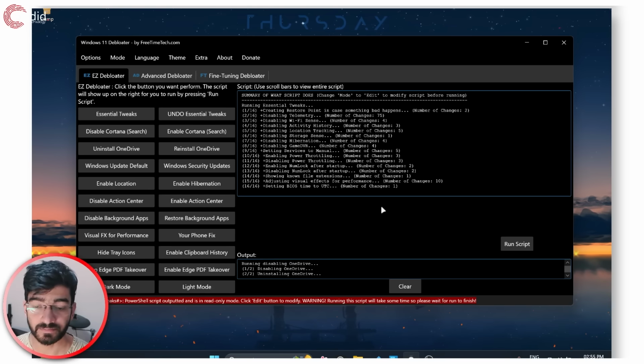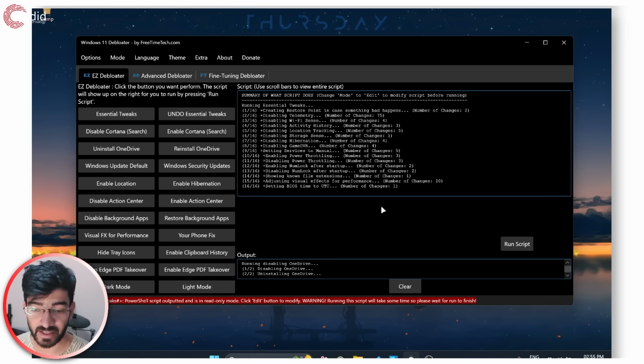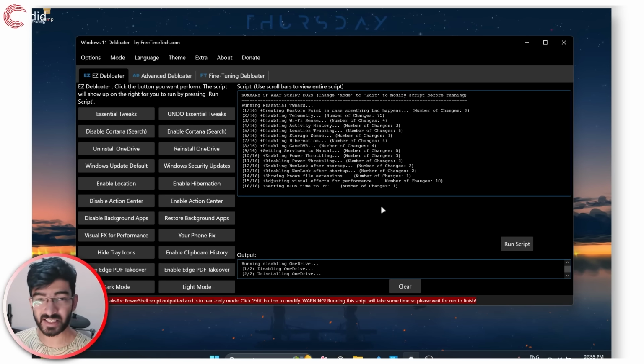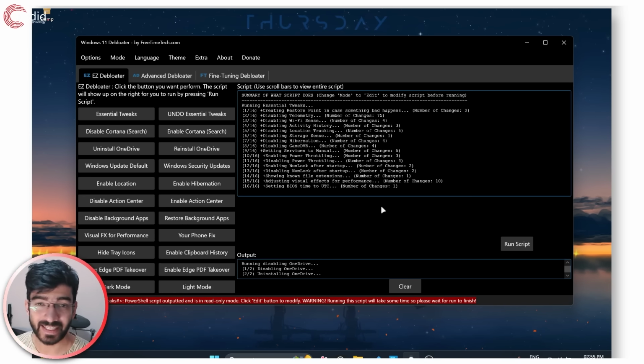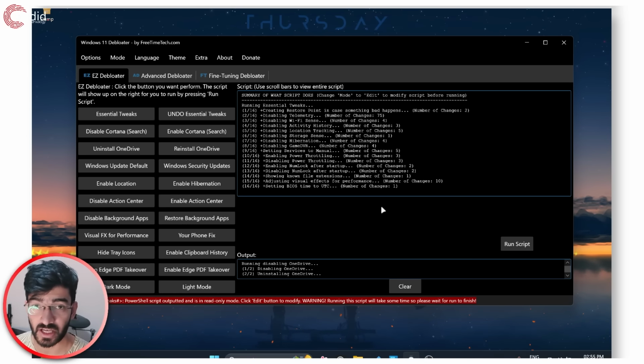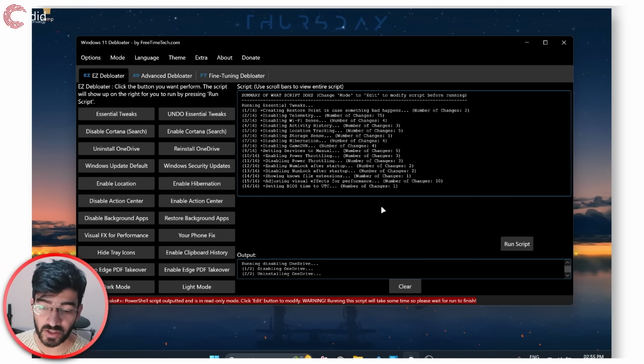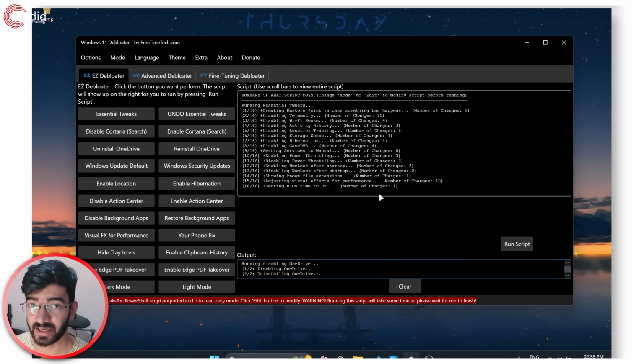And that's that. These tools make debloating Windows 11 very easy, especially if you don't have access to group policy editor or don't want to spend hours deleting registry keys or tweaking options in the group policy editor. Or if you just have Windows 11 home version and you want to quickly debloat your PC without having to spend an entire day doing so.